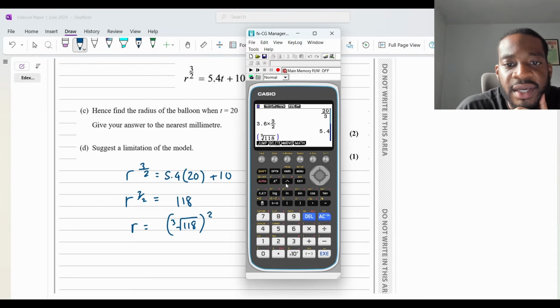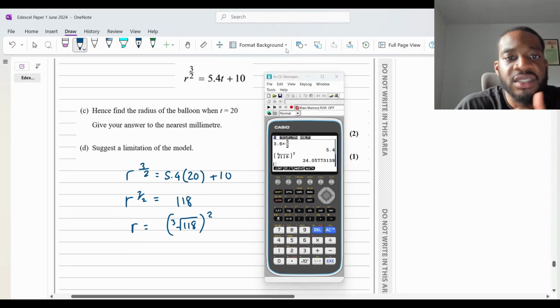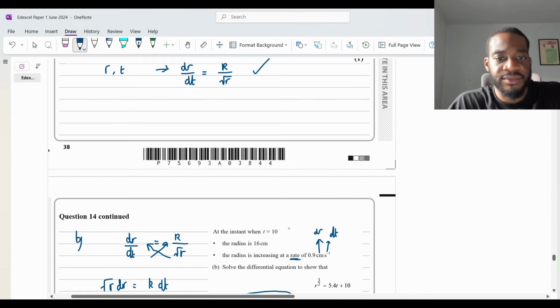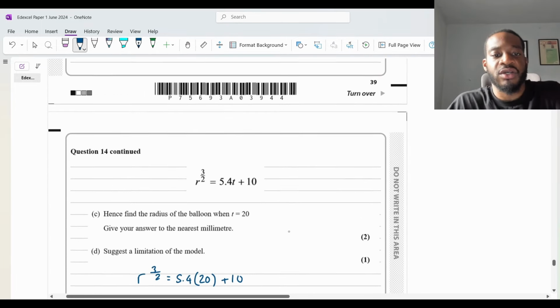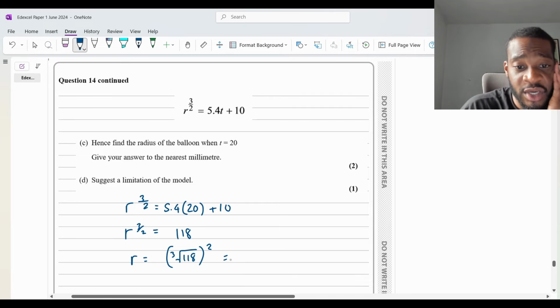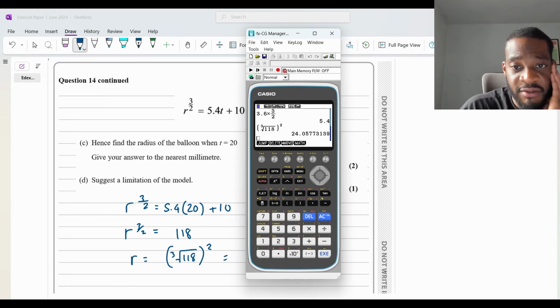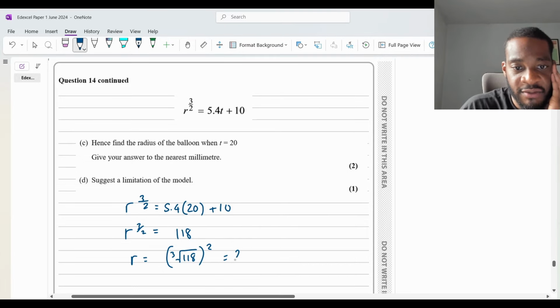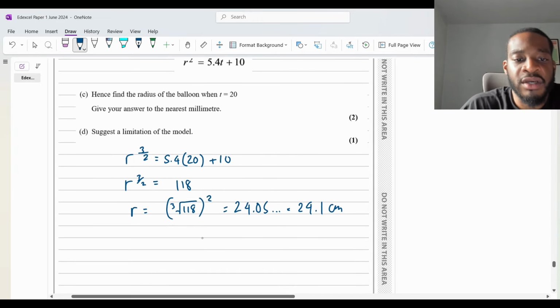So that's going to be, whoops, need to put on that side. So it's going to be like that. And that is equal to 24. This is in centimeters, isn't it? The radius is in centimeters, right? Let's double check. Yeah, it's in centimeters. So nearest millimeter is the same as 1 decimal place for centimeters, isn't it? So we can write that to 1 decimal place, which is going to be 24.1, 24.05, blah, blah, blah, which is 24.1 centimeters. But as in millimeters, we just times that by 10, isn't it? So your final answer is going to be 241 millimeters.